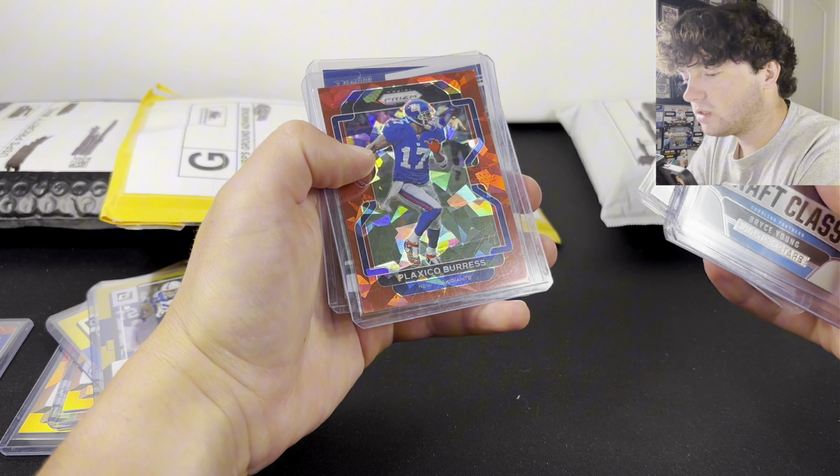And I kind of like not knowing what I'm opening up. But let's see. Ooh, okay. This looks like a slab. I don't remember ordering a slab or what slab I got, but let's see. I'm gonna have to cut down this. Be careful. All right, let's get this thing open. Oh, okay, I remember ordering this. A Damar Hamlin Silver Select SGC 10. I thought this was cool. I don't think I got a super great deal on it, but I didn't know what it was worth when I was bidding on it, and I thought it was pretty cool. So there you go, Damar Hamlin rookie silver slab.